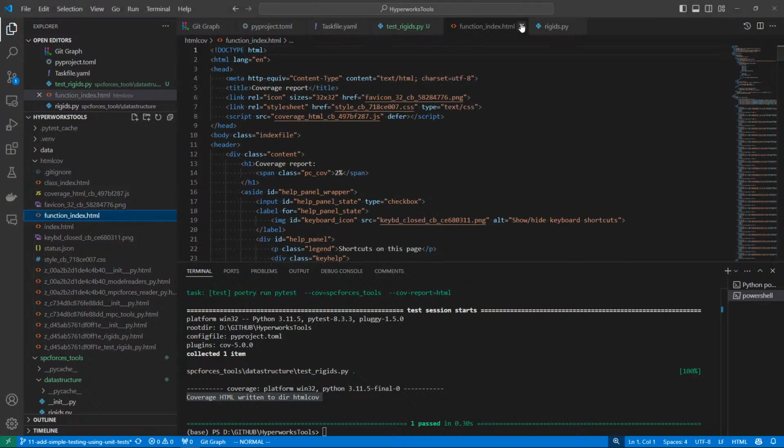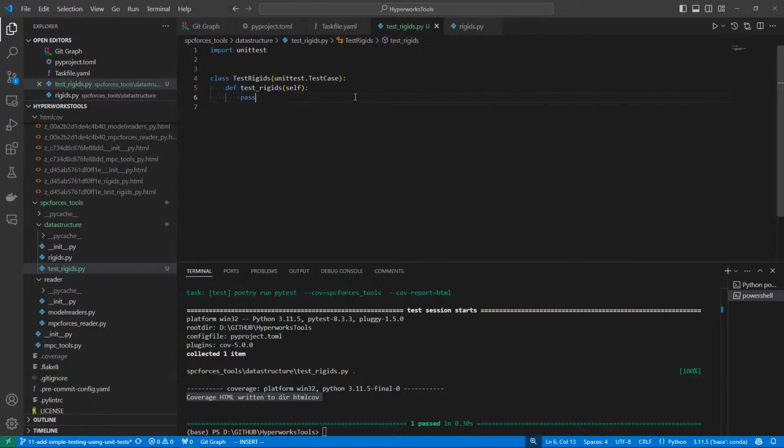All right, so we have HTML files here. Now let's test something. Let's maybe start simple with test init. Test the initial method.